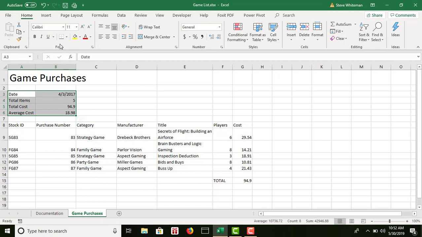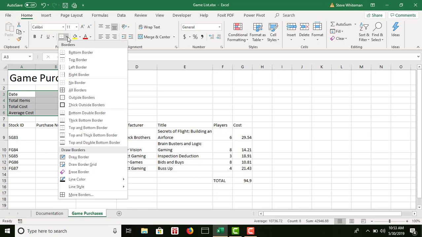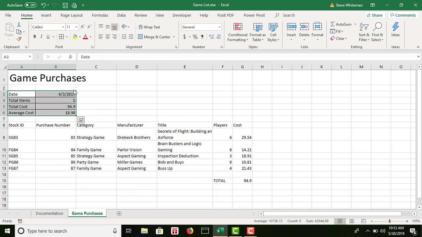Up here on my home ribbon, we have this box that says border, bottom border, but if I drop the arrow down, I have other choices. These are my borders, and I want to choose all borders. So I click all borders, and that does exactly what the instructions say, all borders around each cell in this range.